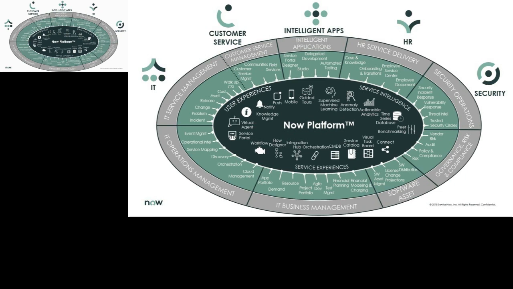You can see the IT operations management, the ITOM part, where of course our main integration effort goes.